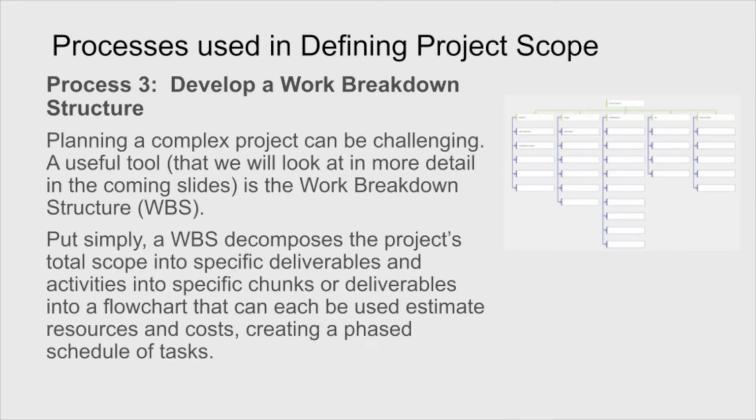Now, if you start thinking about this, you say, well, these projects can get really complicated, particularly big projects. So how can we manage scope and all these issues that we've just talked about if the project is really huge and complex? One of the best ways to manage a project is to break it down into its components. And the tool that is commonly used in order to do this is called a work breakdown structure. All a work breakdown structure does is it takes the project and breaks it down into its subcomponents, right down to steps in the process that are individual tasks.